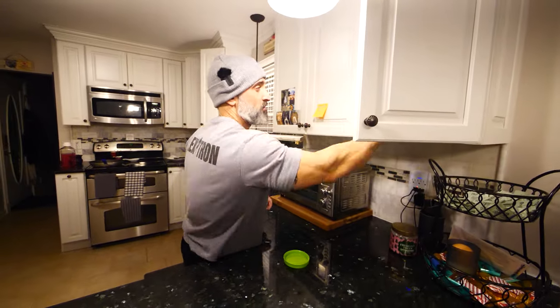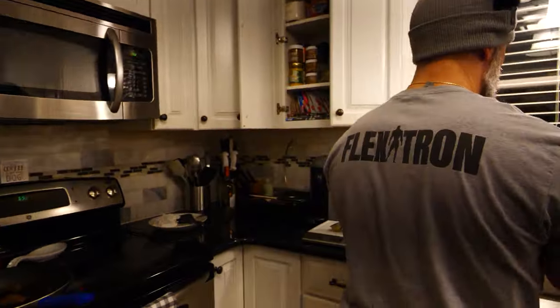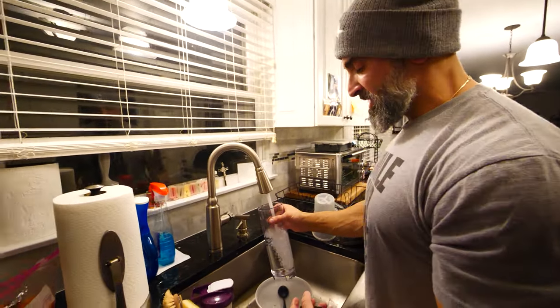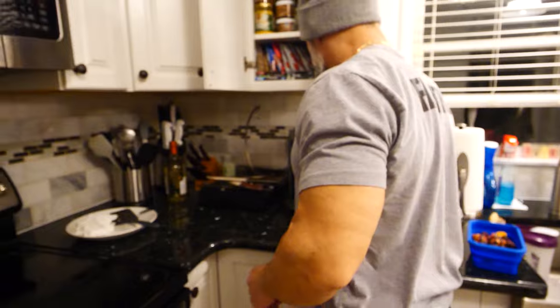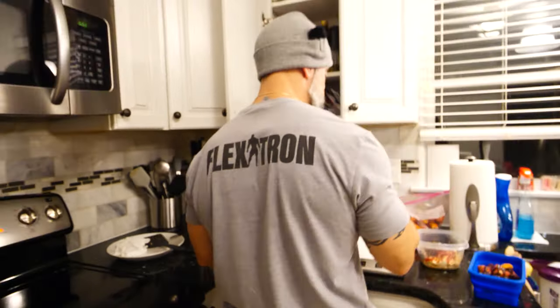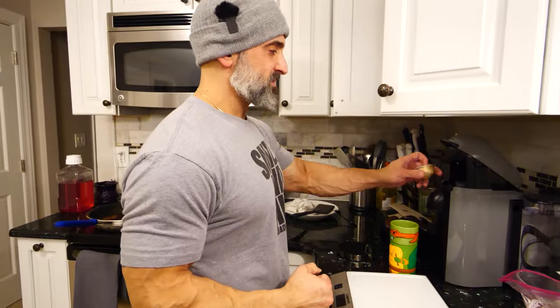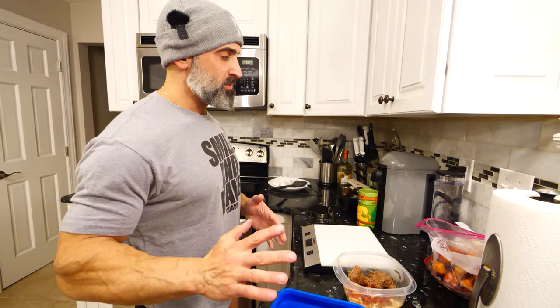I like to start my mornings off right with a cup of coffee. I'm a Starbucks guy, but I had this Nespresso sitting in my closet for nearly three years, took it out one day, and I don't know if I'm more addicted to the routine or the actual coffee — but I love waking up and getting my day going with a cup. My routine is: cup of coffee, get the dogs' food ready and feed them, take my L-carnitine from Cutler Nutrition, make my aminos, then head downstairs. That's two morning cups plus one Starbucks during the day — that's all the coffee I do.